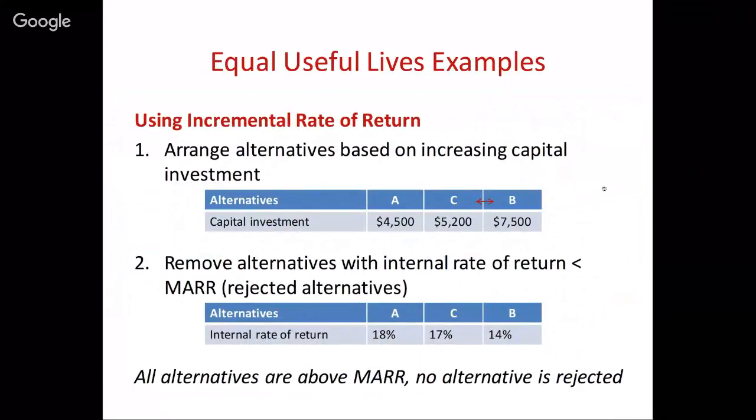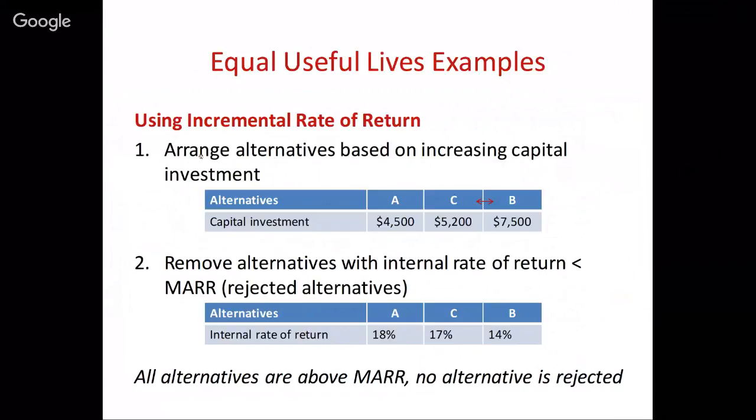Incremental rate of return. You will remember on Monday, I talked about this just a little bit. And that is, we're going to look at increments of investment. And I would draw you a picture, but I don't have a really good way to draw a picture. So maybe I'll save that till Monday, and that will give you all something to look forward to over the weekend. I hope that what we do today will be sufficient without me drawing my bucket picture.